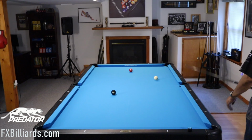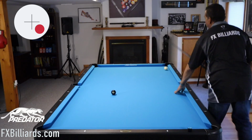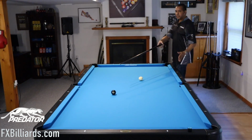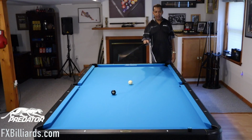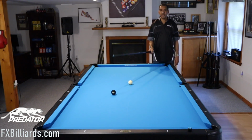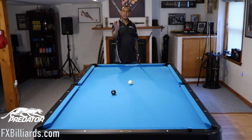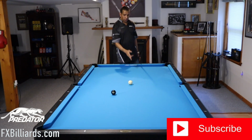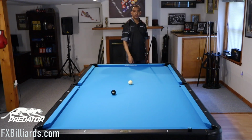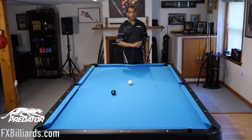come off of this rail and watch what happens. We are now moving in line with the shot. It only gets better and better. I stop it here, I'm straight in. I stop it here, I'm straight in. That's 5 feet of bad speed control I could have, and I'm still straight in on that ball. You try to cross the line of that shot, you better have good speed control, or you're here, or something crazy. So that's just an example of 1,000 different ways you can use that shot to move in line with the shot.